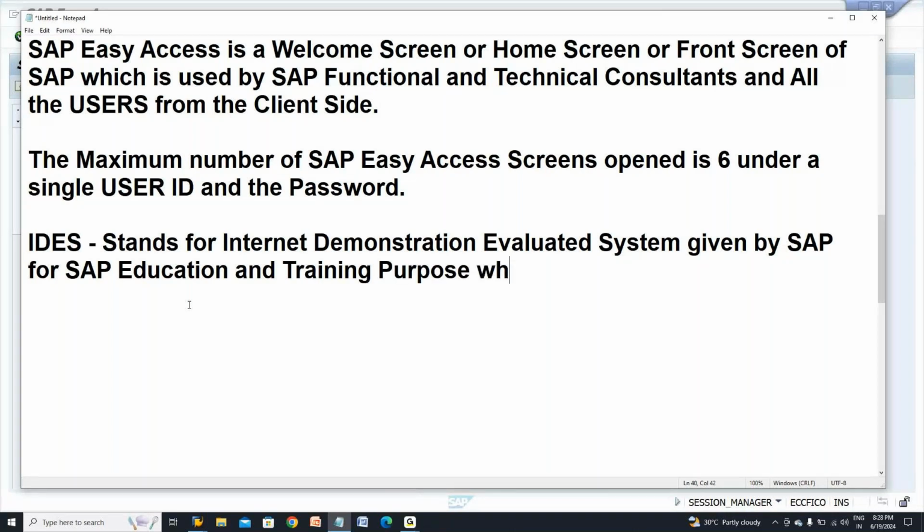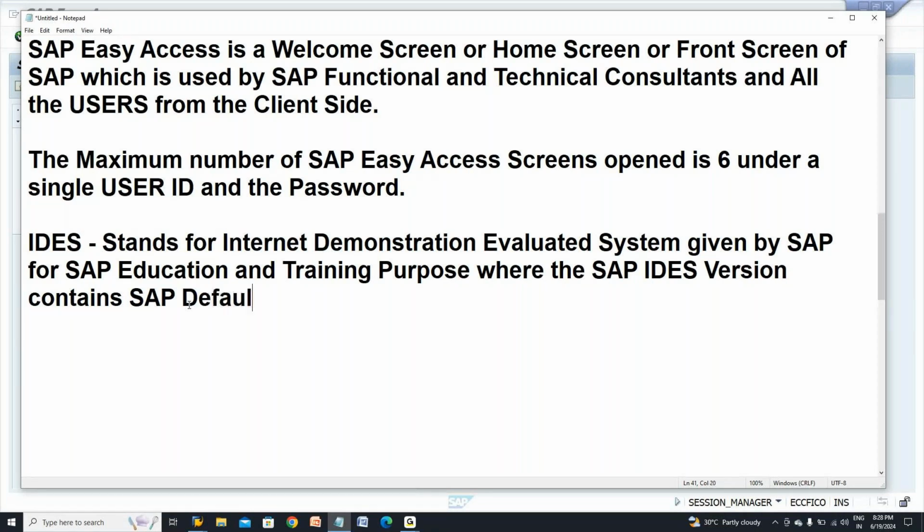where the SAP IDES version contains SAP default standard settings and values.